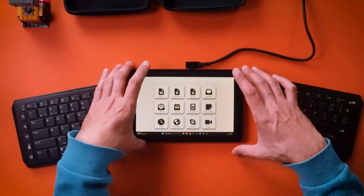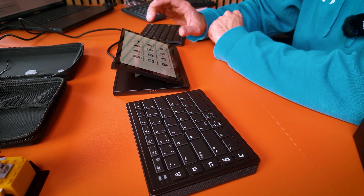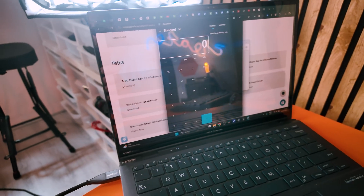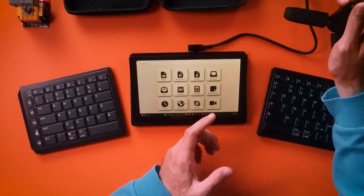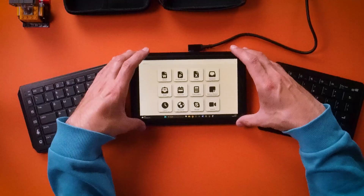I can slide the screen over a little and tilt it to see my macros. Let's see if they work. I don't have Word installed, but let's try the calculator — yes, that opens the calculator right on my computer. Let's try Zoom — yes, Zoom opens up. These are pre-installed ones, but you can put anything on here using the app. Right now I have it in productivity mode.